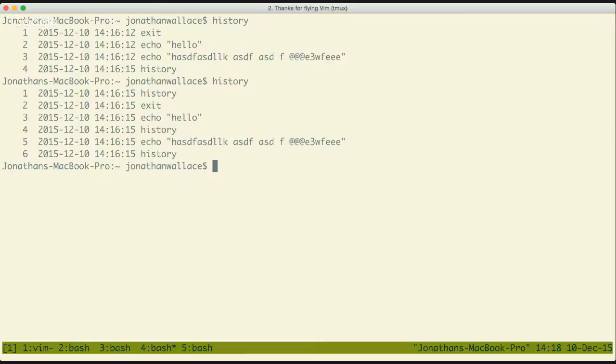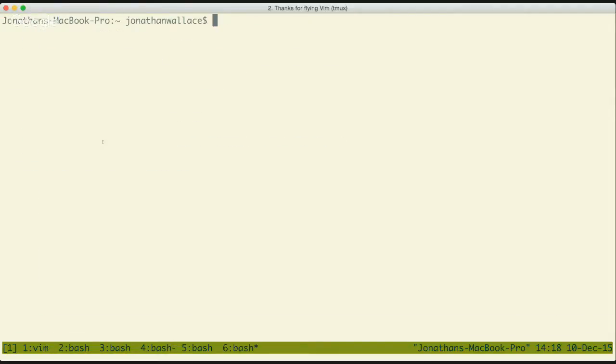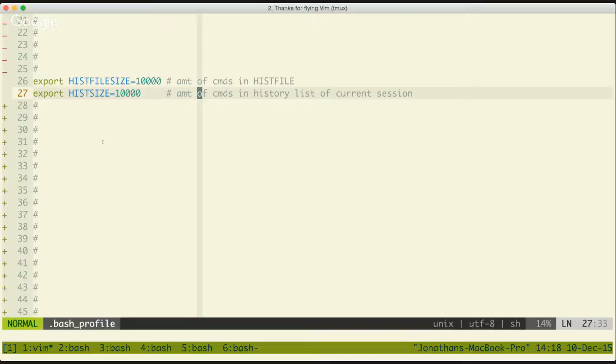But if I go here, and we've changed it to use my default file, and we've changed it to have these settings here, and we open up a new session and type in history. Oh, it's still showing the old one. I'm not sure what I did wrong there. So let's just say that that does work. It'll go up to 10,000. We're not going to issue 10,000 commands right now to see that.